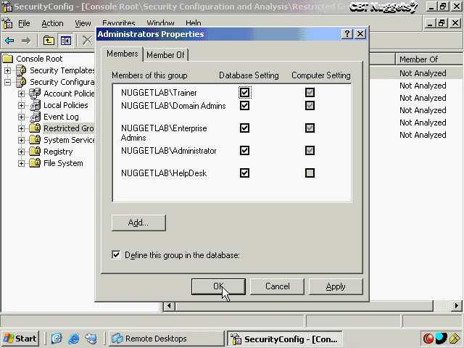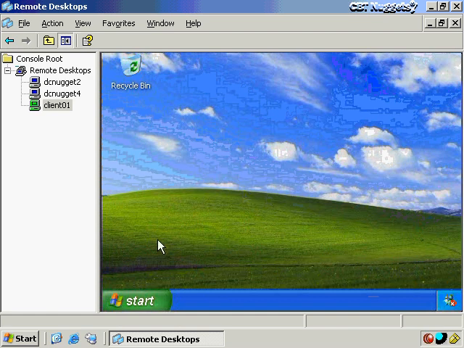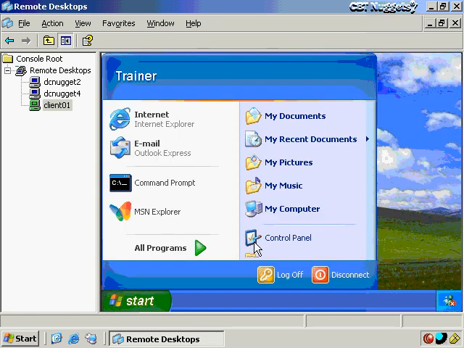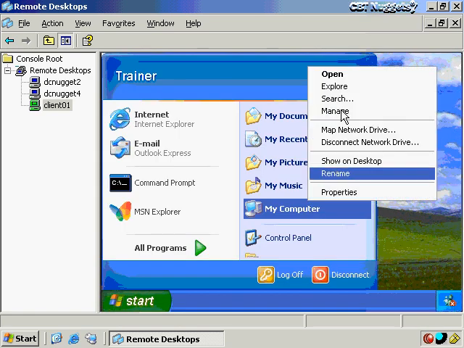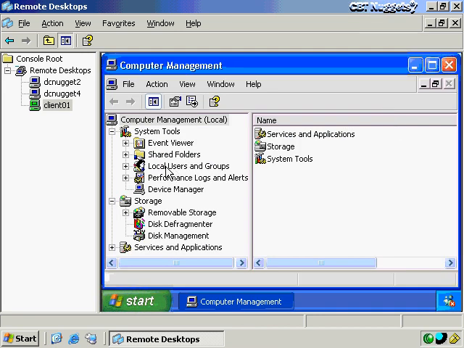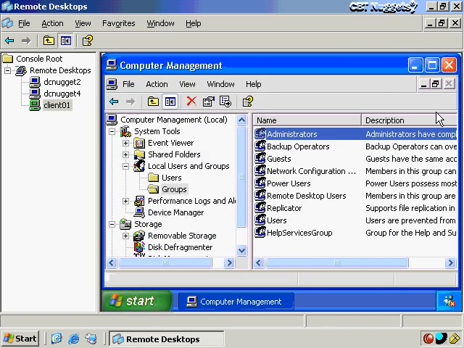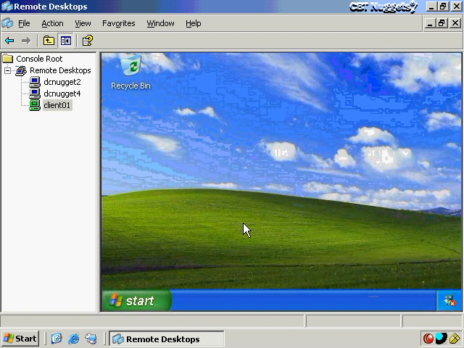And from this point, once you save the template and all that kind of stuff, it's going to come back into the policy if you import it like I did here. If we go into My Computer, right-click and choose Manage, and then go to the local groups under group memberships, then if I double-click on Administrators, I see that sure enough, there's the Help Desk membership in that Administrators group. So this is very handy for making sure that the Help Desk, or whoever you want, gets to have group membership where they need to so that they can perform the job tasks they need to perform.